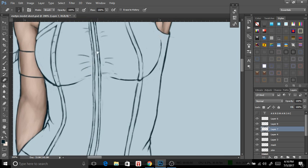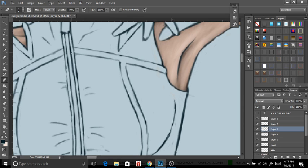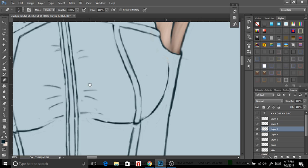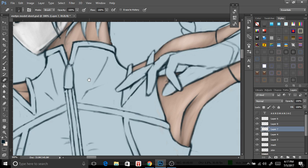Not the cleanest, but it'll do. This part I need to fix, because this is part of that whole zipper thing, but it doesn't look like it.